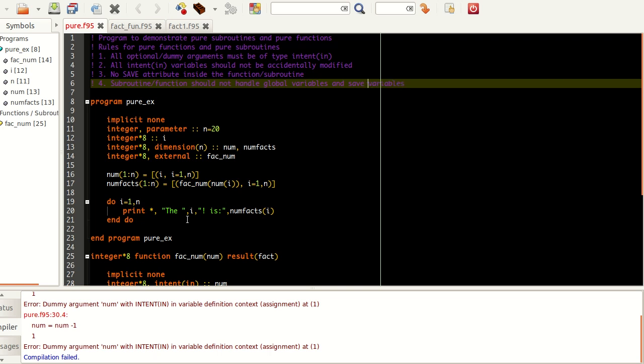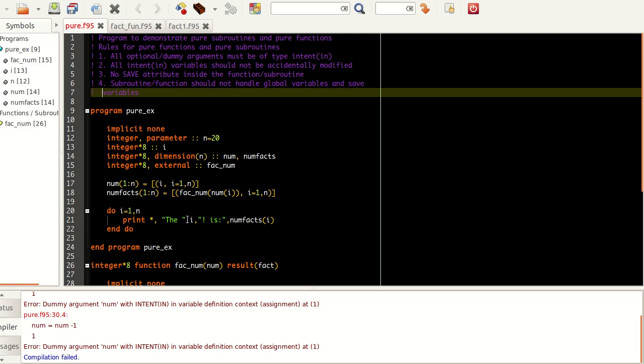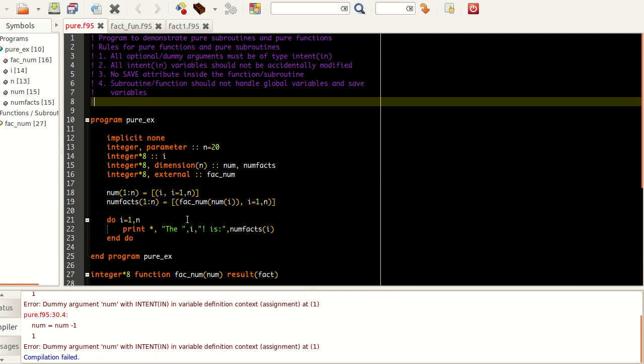This is another condition you have to keep in mind. The subroutine or function that we're using should not handle global variables and save variables. And the next condition, boy, there are a lot of conditions over here. Let's see if I can remember properly.